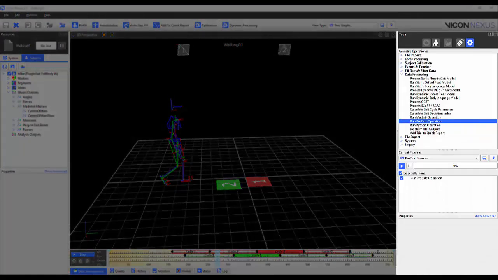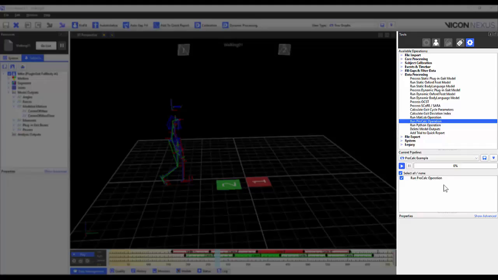Users can run a ProCalc model script in the Nexus pipeline. In the Tools pane, Pipeline button, expand data processing. Here, double-click on Run ProCalc operation to add it to the current pipeline. In this example, you'll see that I've already added the operation to my ProCalc example pipeline.